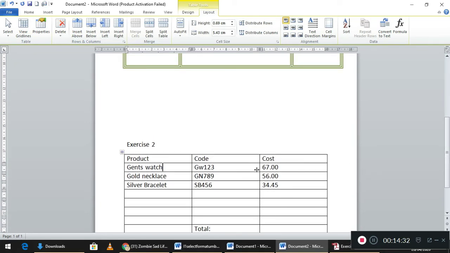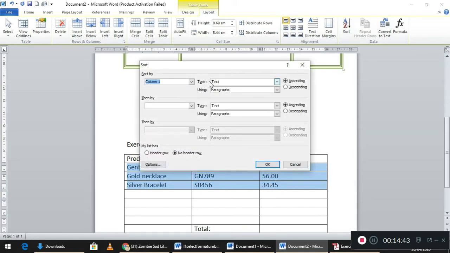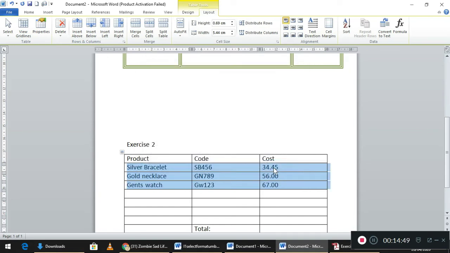If you sort out by column 3, for example, you want to sort this by cost, highlight it. This is column 3, sort it. Now you have column 3, number, ascending. Okay, you see that. Now 34.5, 56 and 67, but the gents watch is moved to that particular row, and the 56 gold necklace and silver bracelet is 34.5.